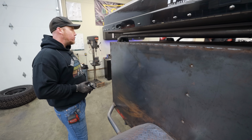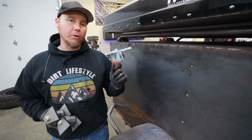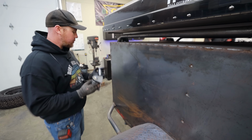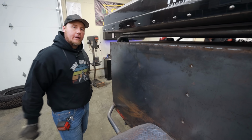So what I want to do today is build a big, weird tire carrier. It'd be nice to build our own latch system, and we're going to start with the hinges. So I've got some builder bushings and some tabs from Barnes 4-Wheel Drive. I think we're going to weld them right here, and then we're going to break out the tube bender.